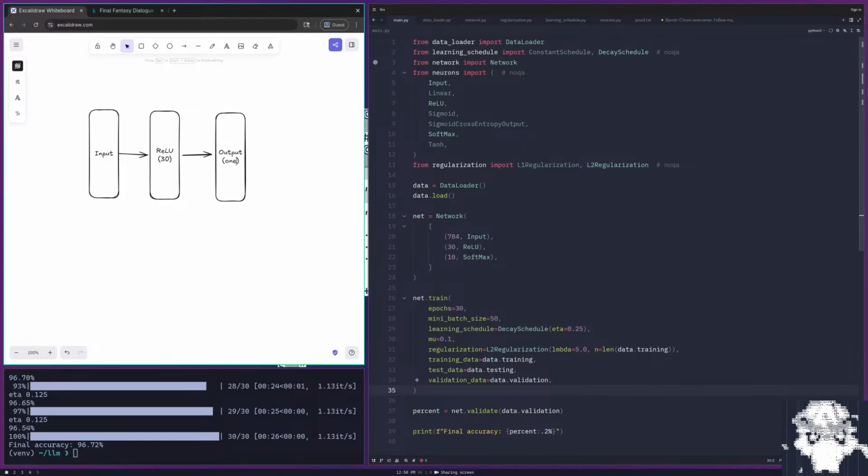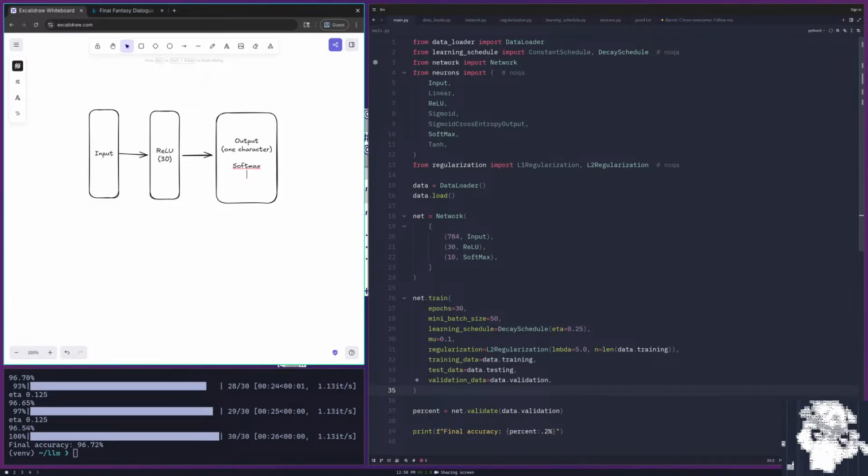So the output is gonna be one character, which you can do as a softmax of, I don't know, 26 plus a few punctuation characters.